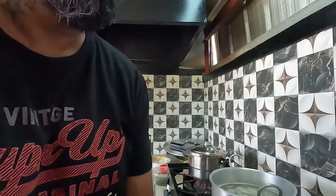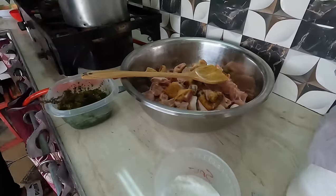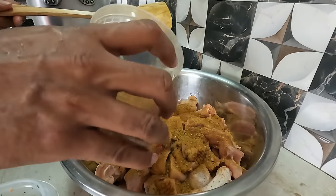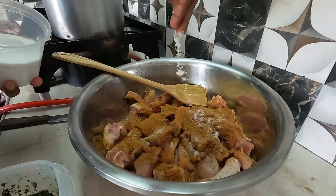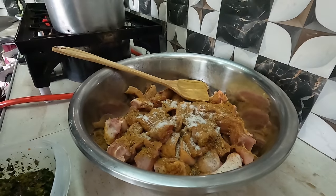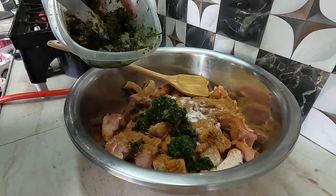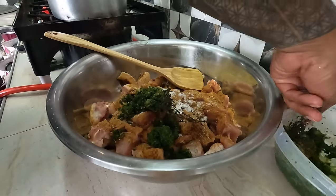Okay, so we're gonna season up this chicken now. This chicken was sent to us by Asha's Poultry Depot in Point Fortin. This chicken has about 7 or 8 pounds. So I put in some all-purpose seasoning. Some salt and some green seasoning. Simple, right? We're using spicy curry powder, so I'll not be adding any pepper to it.